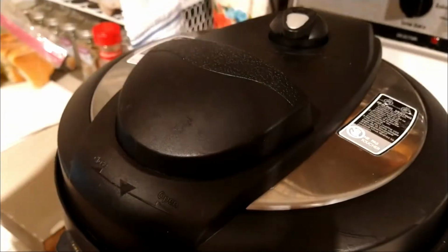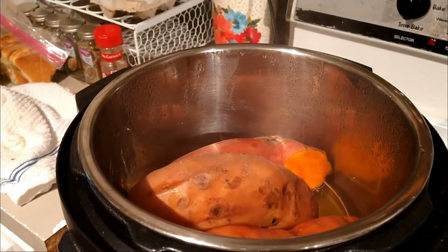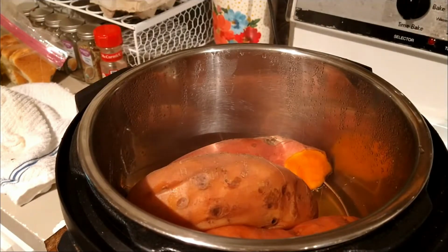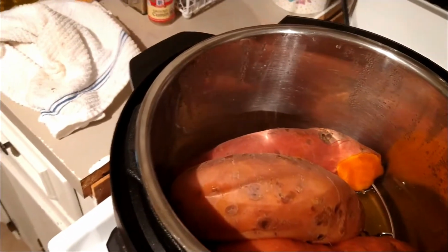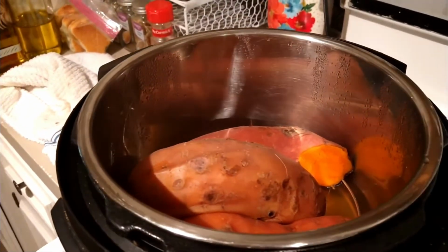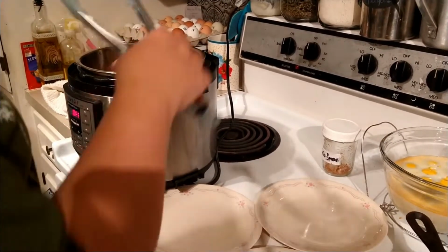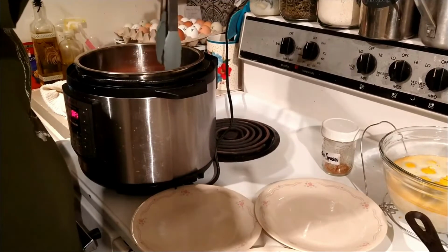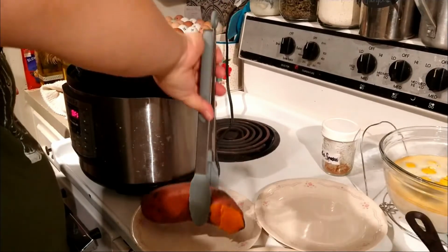The Instapot is done. All the steam is out. Let's open her up. Let's see our pretty sweet potatoes in there. They smell heavenly. Alright, let's put it all together. Alright, I'm going to get them out and put them on plates. Ooh, they're soft. Definitely done.